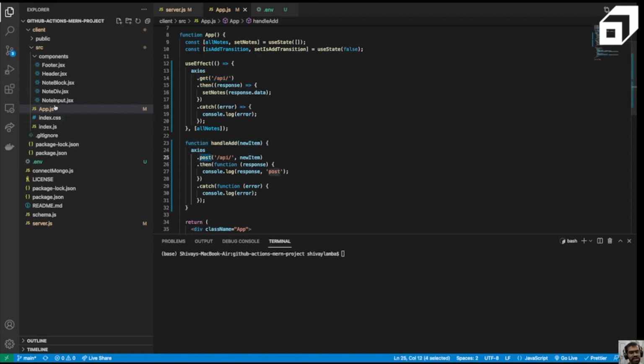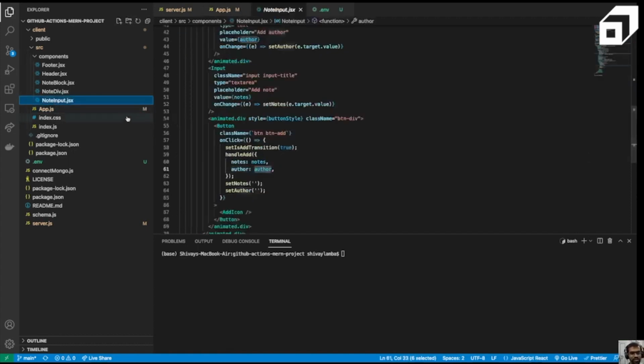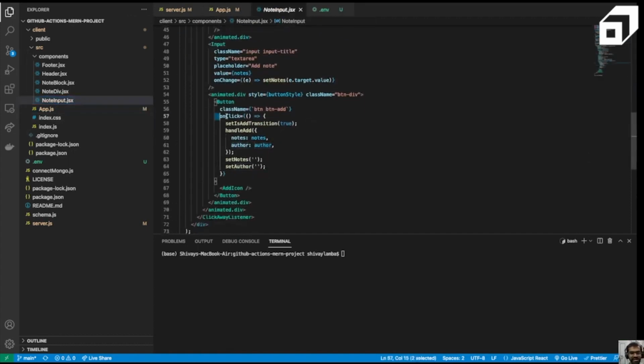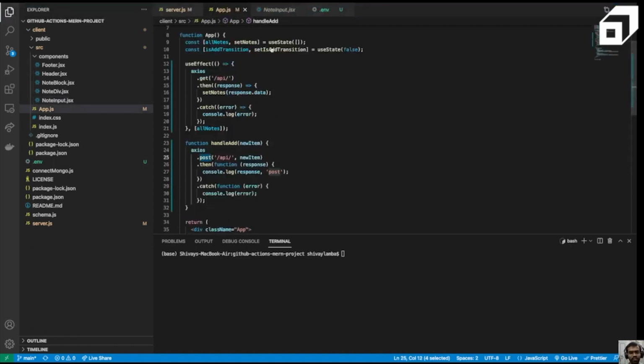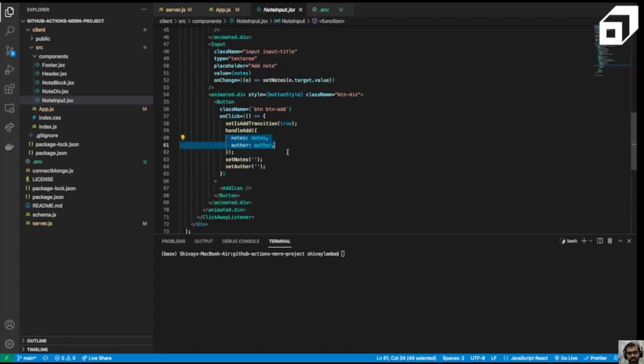So as you can see, if we take a look at our NodeInput, we have an onClick on a button, and then we call our handleAdd function, in which we pass this data, essentially the new add data. Over here you can define the newItem. So essentially this newItem will consist of the notes and the author.